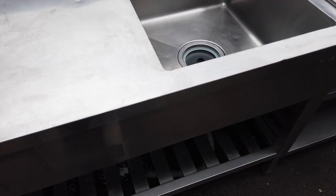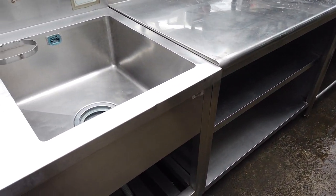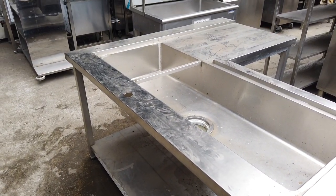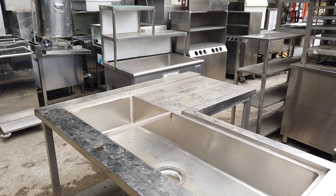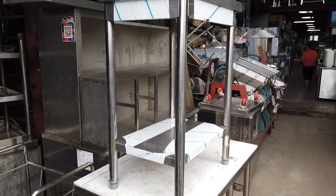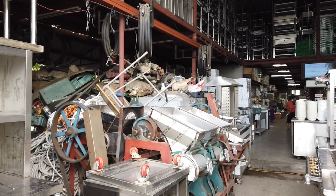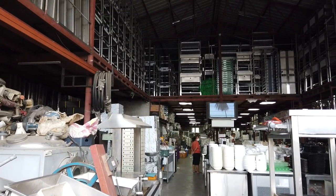That counter is over 20,000 pesos. The sink with the grill and corner unit is 18,500 pesos. The stainless steel here varies in grade — most of what they have is 304, but they also have 202, 201, and 201.5. A small stainless steel table is 4,000 pesos, also 304 grade. They also have brand new items that they can install and make for you, and those brand new ones are upstairs.